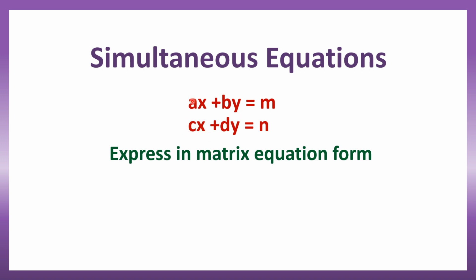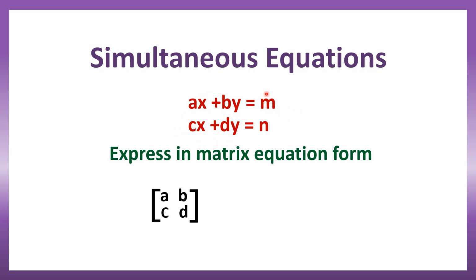Now, considering a, b, c, d, that is the coefficients of all the variables in the equations, we are going to create a matrix of a, b, c, d. We have to put it in that order itself. So in order to keep it in order, we have to first see whether the equations are in order. Both equations must be in the same order. That is, first is the x variable component, then comes the y variable component. And here also, first is the x variable component and then the y variable component. So both of these equations are in order.